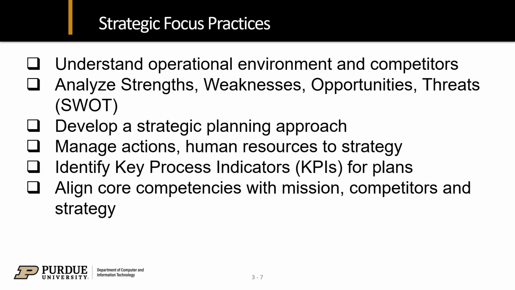Strategic focus practices. In an earlier slide, we talked about how it's important to have a strategic focus when it comes to quality. We need to understand our competitors. We need to do what we call analyze strengths, weaknesses, opportunities, and threats, or SWOT analysis. Develop a strategic plan and an approach to build that plan. We need to manage actions, human resources to strategy. Come up with key process indicators, or KPIs. And again, align core competencies with missions, competitors, and strategy.